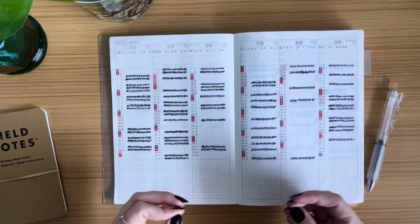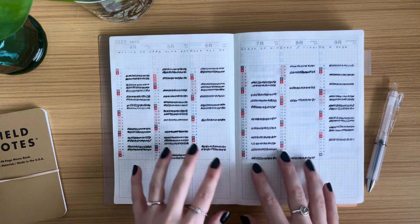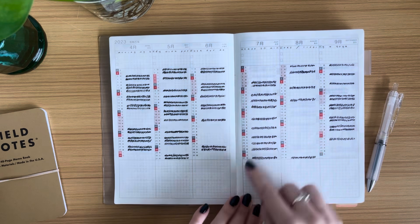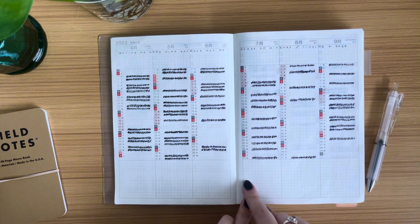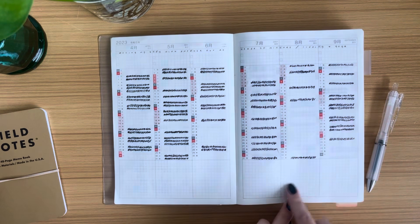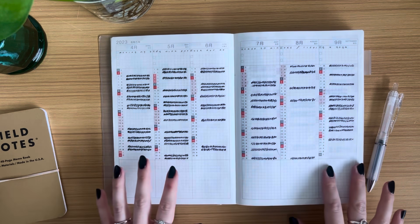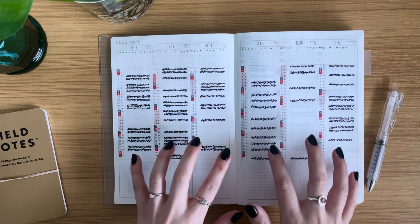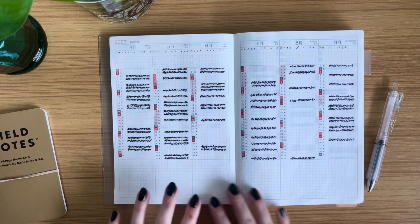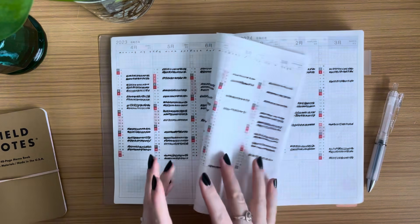I think it'll be cool to look back a couple of years down the line with more context and pieces of the puzzle to understand why my year looked the way it did. The final way to use these boxes is monthly totals. If you're a numbers person, count up your tracked days at the end of the month — for example, '12 out of 31 days I went to the gym' or 'August: 5 out of 31.' You can compare months and spot seasonal trends.